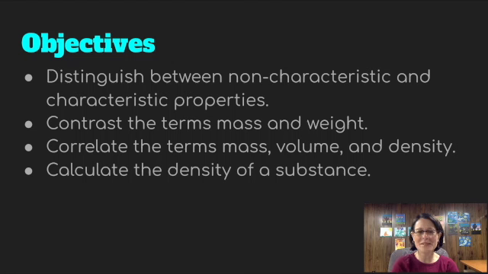So our objectives today are going to be to distinguish between non-characteristic and characteristic properties, to contrast the terms mass and weight, to correlate the terms mass, volume, and density, and to calculate the density of a substance. That last objective is going to be a second video, because if I put it in this video it would take way too much time, and I want to devote some extra time to it because we are going to be focusing on it in class. We're going to spend a couple of days working on density, calculating it, and doing a lab about density.